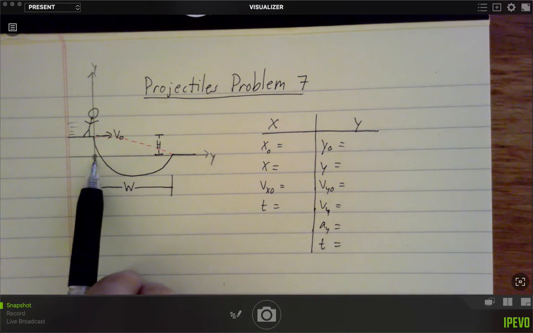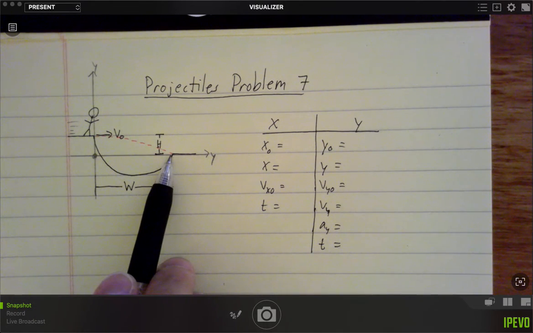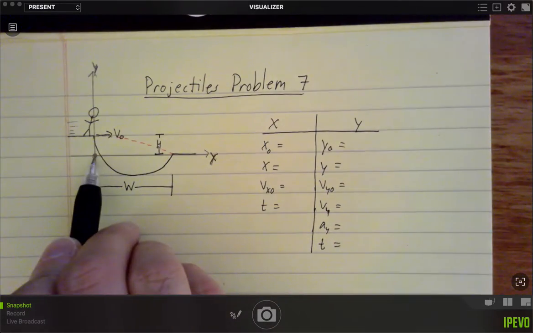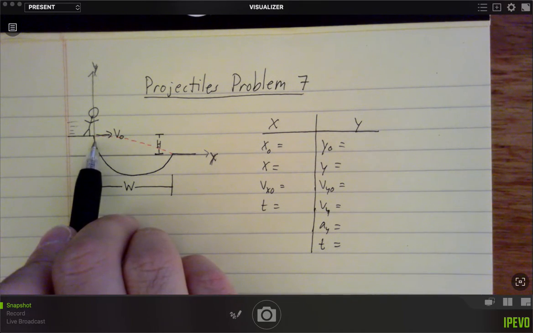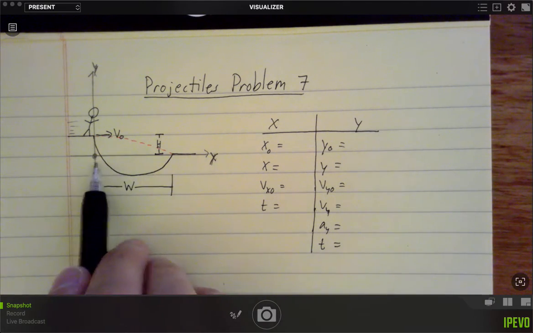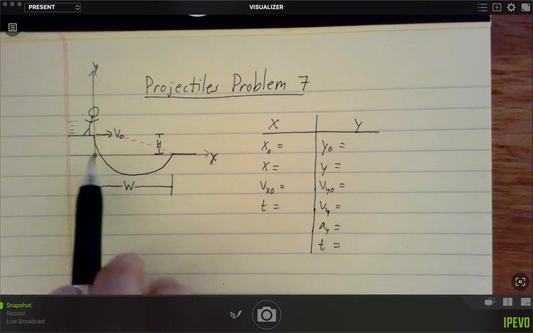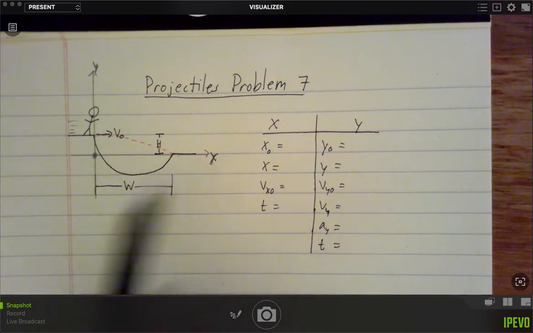I set up my axes so that the person leaves the ledge at the y-axis and they land on the riverbed on the other side on the x-axis. Sorry, that should say x. So the origin is actually a point that the person never touches, but the general rule is you want the leftmost point on your picture to be the y-axis. So that's going to be where the person jumps. And you want the lowest point on the picture to be the lowest point that the object gets to. So they're going to get to the ground over here. That's lower than the first part of the river. So I made the x-axis along here.